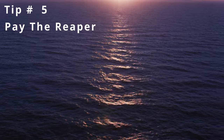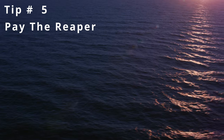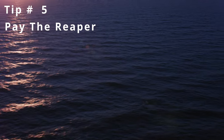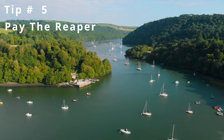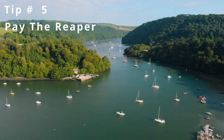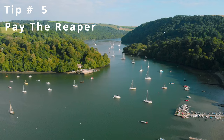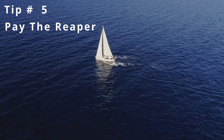If that vessel is 20 years old, you really need to be taking a close look at that engine. How many miles are on it? How well was it maintained? How does it look cosmetically? Does it look like nobody ever even opens the engine compartment? Because if so, it's probably going to fall on your shoulders to eat that huge cost of either rebuilding or replacing it. At that 15 to 20 year mark, at minimum, take a very close look at the engine and put that into your criteria when looking at used sailboats.